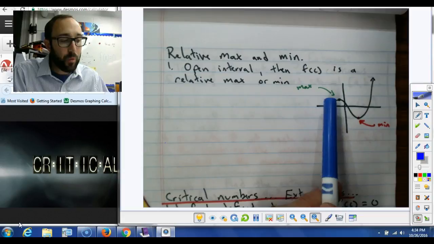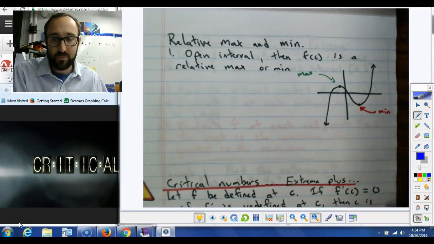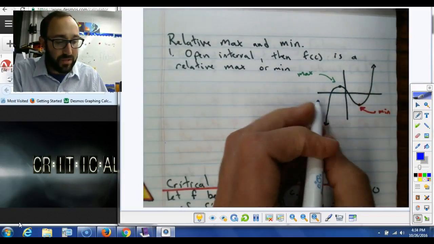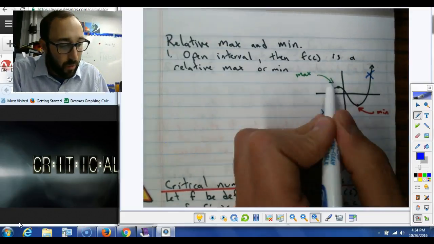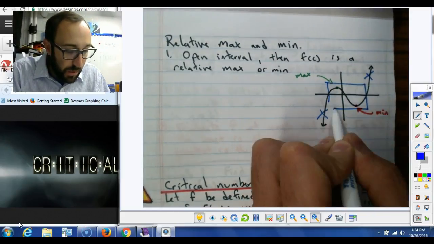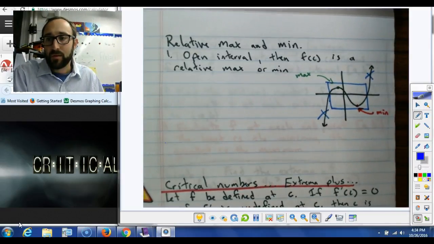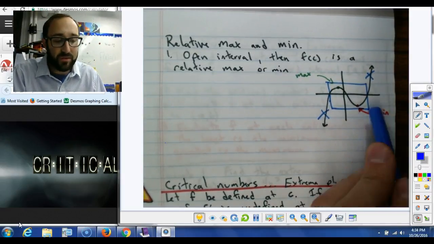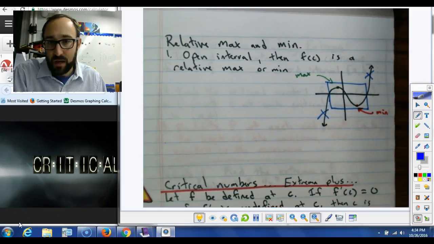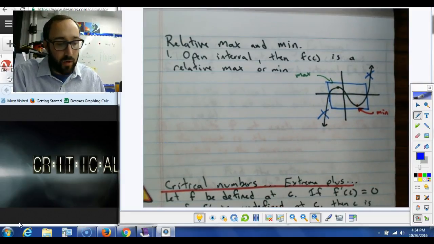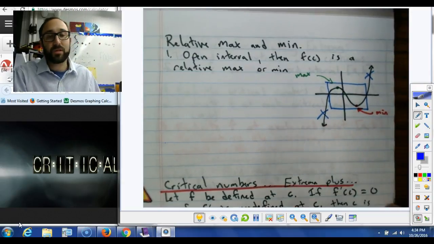So we call them relative mins and relative maxes because they're the ones that are kind of important. We say, I don't care about this part, and I don't really care about that part. I know it's going to go on forever. We're looking at the interval that's right here. All right? So that's what we're going to really look at. And those are kind of arbitrary numbers. We're going to say relative min and relative max. And those relative min and relative max points are what we're going to be looking at.